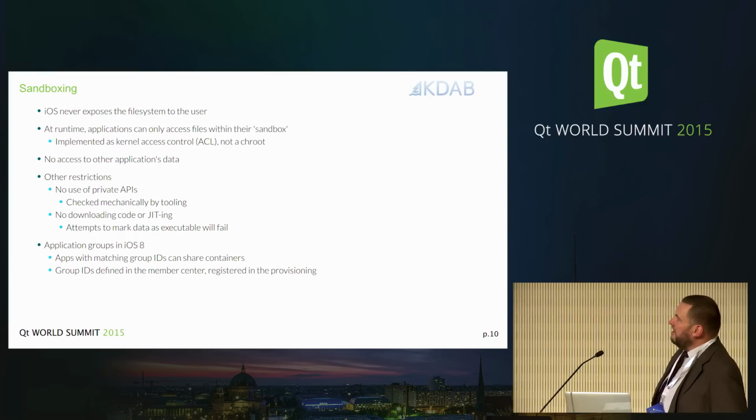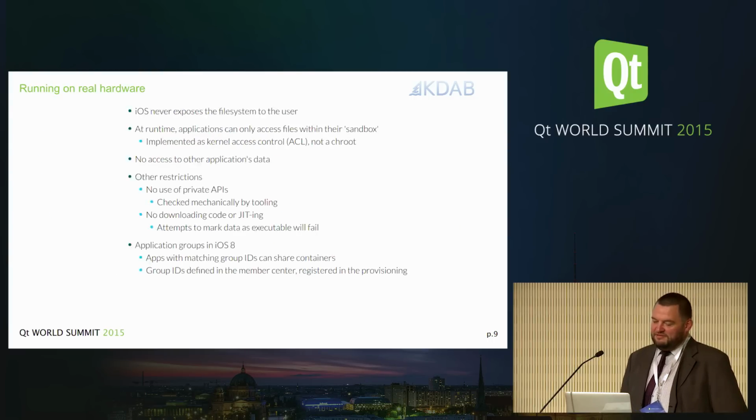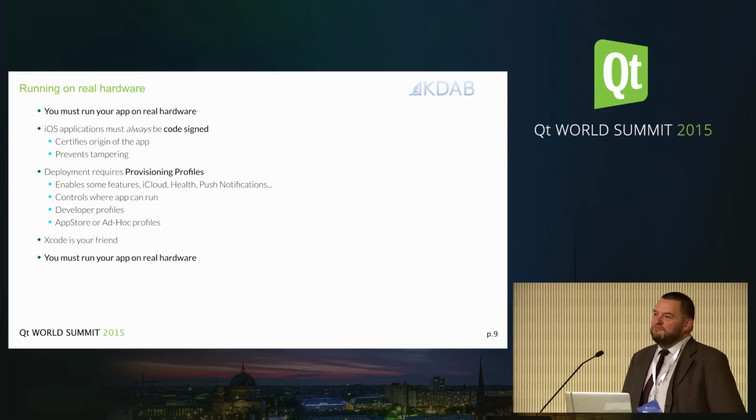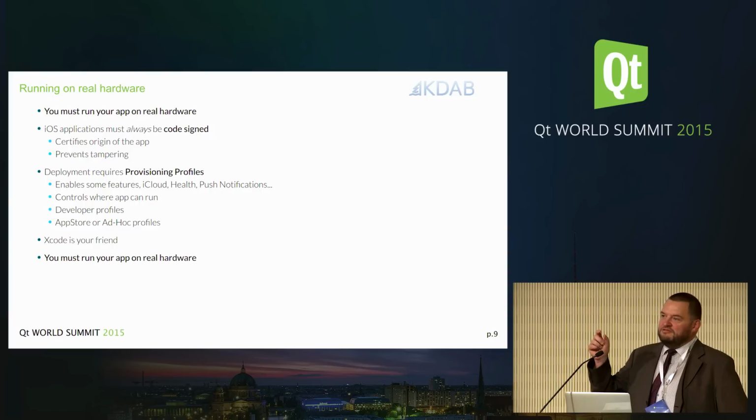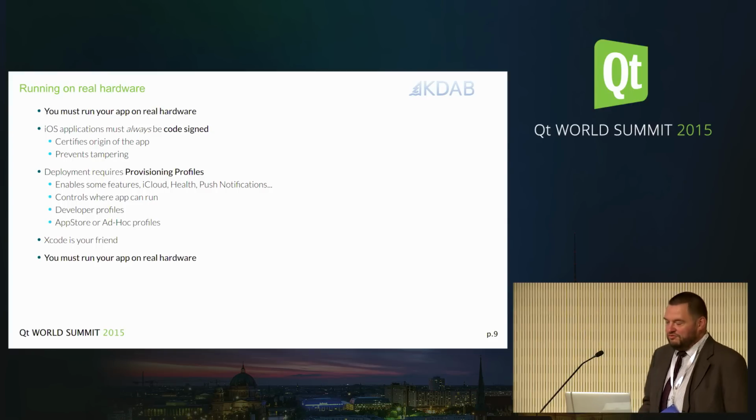Some restrictions for applications when they're run on the device. Yes? Well, it encodes some capabilities of your application. It used to be a little file that you needed to bundle with your application. Now it's all handled internally by Xcode, so it's mostly hidden. But it's basically a bunch of switches for these capabilities, for these libraries like iCloud and push notifications. I'll show you later on in Xcode how you can control them.